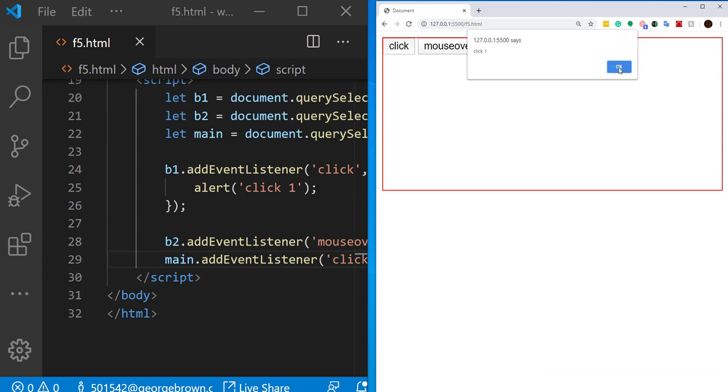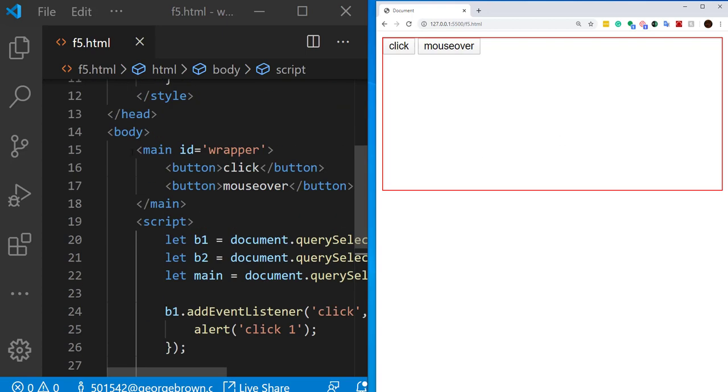I click on this, so I'll get click 1. And then I get the main. Do you see that? So now what happened is, if I go and click on main itself, it's going to trigger the event. Main in this case is the wrapper, right? But also if I go and click on the button, click 1 gets triggered first, and then the main, right? Now, if you look at the order of these elements, first is the main, and then is the button, right?